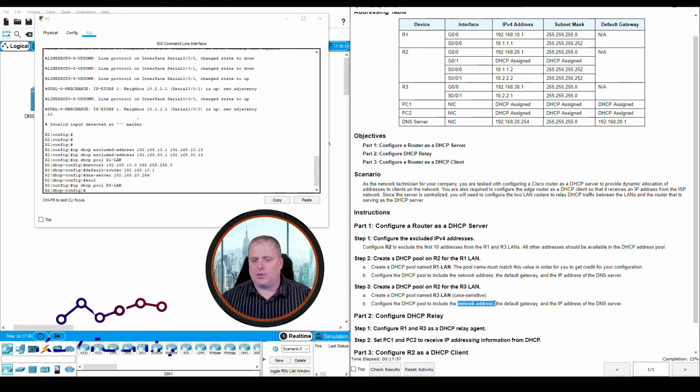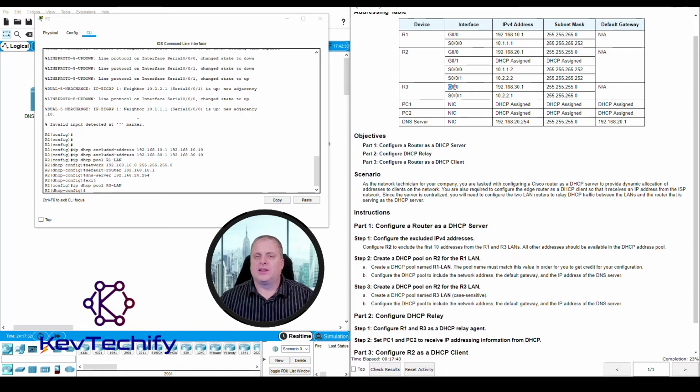We want to include the network address. We're doing the R3 LAN. If we look at our addressing table, R3 LAN is connected to the G0/0 interface. Take our default gateway, 3 255s, 24 bits of the subnet mask, our first 3 octets. This is our network address, 192.168.30, and then you fill it in with zeros at the end.